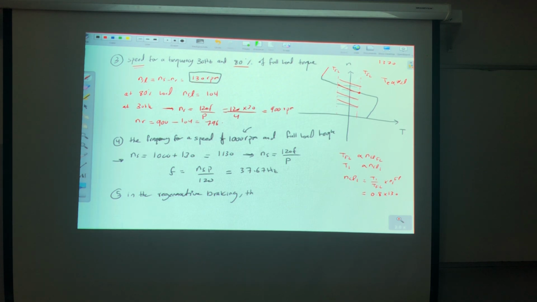Doctor, I have a question. Please go ahead. Now question 4: now the speed went down to 1000 RPM, right? The machine now, I need to find the frequency at which the machine will rotate at 1000 RPM while driving the rated load. Okay. Now what was the speed above? Question 3 was at 30 hertz. That was at 30 hertz. So the frequency increased by 7.67. So the speed decreased by a certain amount. Above it was 30, below 37.67. Yeah. Now the frequency increased by 7.6 something. Okay. Now what was the reason for the increase in frequency? I'm using an inverter.